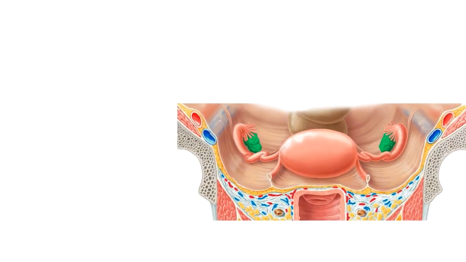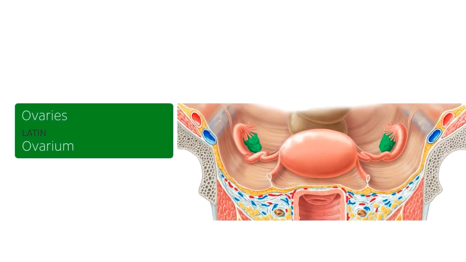The ovaries are ovum-producing organs and are both gonads and endocrine glands. They're located at the ovarian fossa, a region located beneath the external iliac artery, and in front of the ureter and the internal iliac artery. And of course we can see the ovaries hanging out next to the uterine tubes just here.